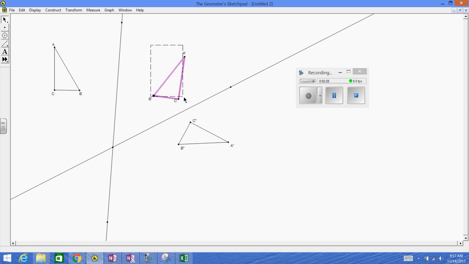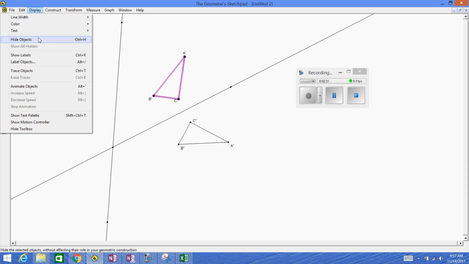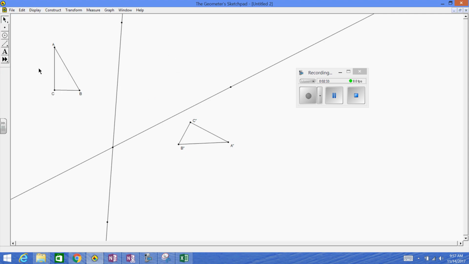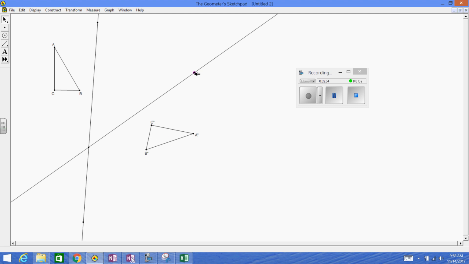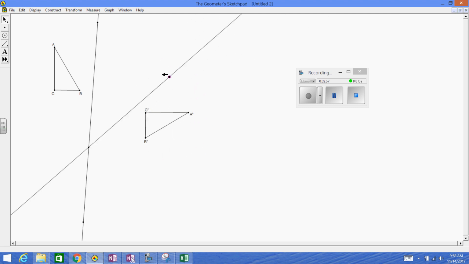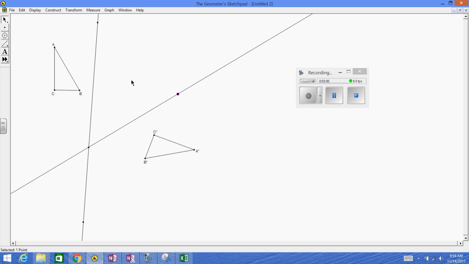So we can get that out of the way, and we can really focus on these two figures, the pre-image and the final image. All right, so the claim is that, you did notice, I'm going to claim that it is a rotation. The center of that rotation is going to be where the two lines cross. Now let's mess with these a little bit just so you can see. Okay, if I increase this, here's what's pretty neat. If I increase the angle, I increase the rotation. The center of that rotation is, in fact, at the point of intersection.